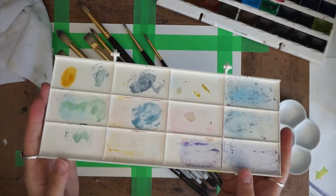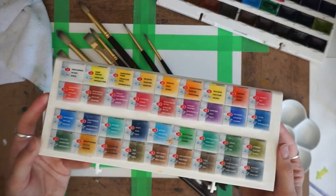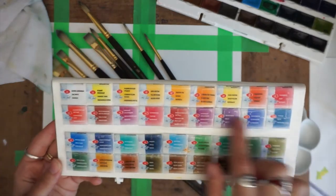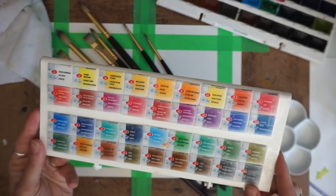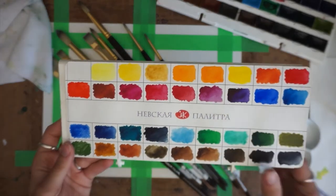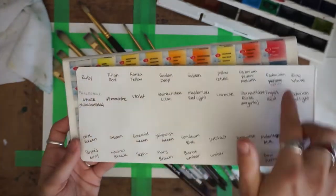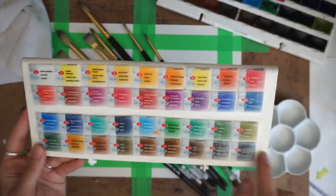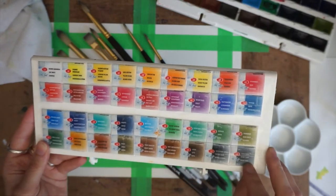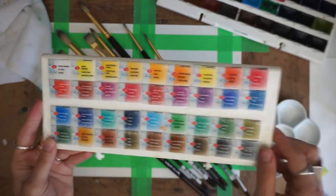I do use the detachable palette when I'm more on the go. I also use the back of it to tape all of the little casings of the watercolor names so that I could remember what they were — just in case anything happened to my swatch sheet, which I also wrote the watercolor names on. Just a little tip if you want to try and keep the packaging to remember what color is what, in case anything happens to your swatch sheet.